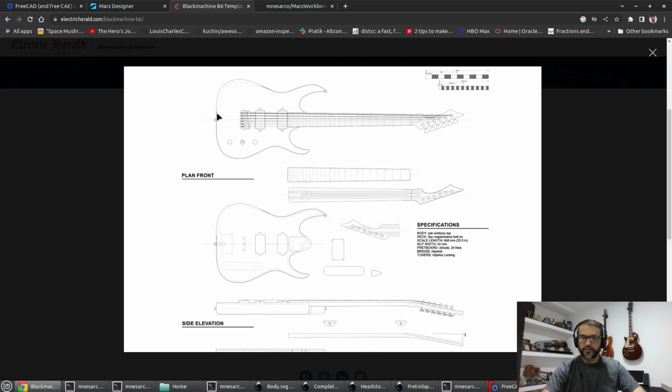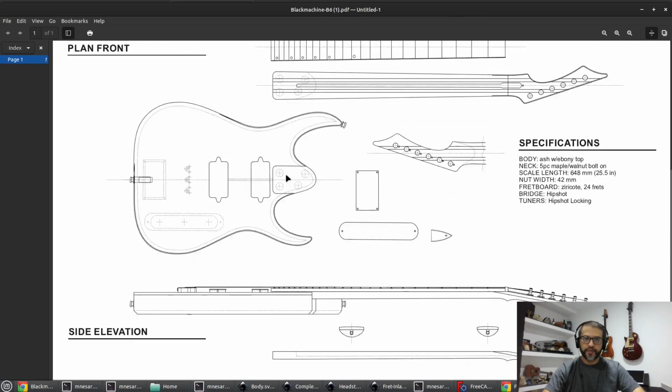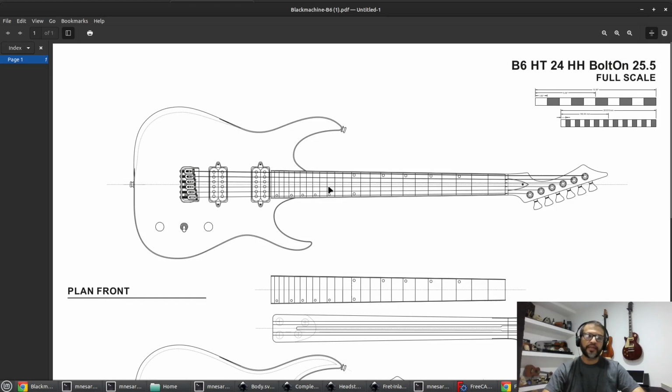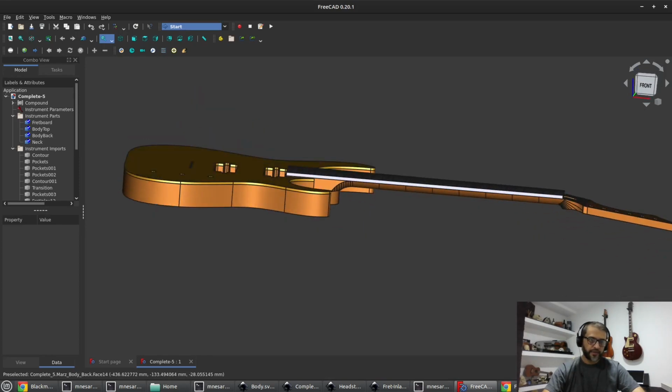So I just downloaded this one, and you can download it here. You get a PDF version of the document. Then, starting from this 2D design, we will get the final product in FreeCAD. Let's do it.